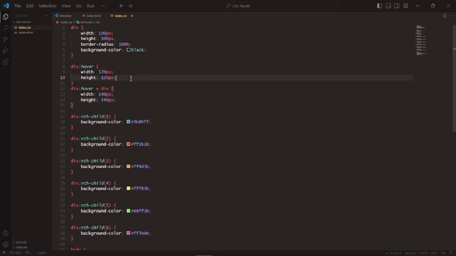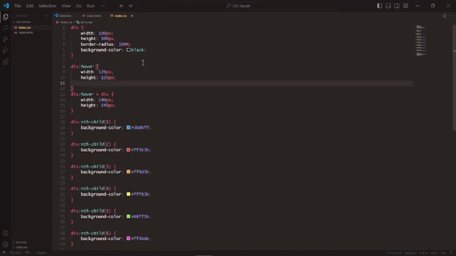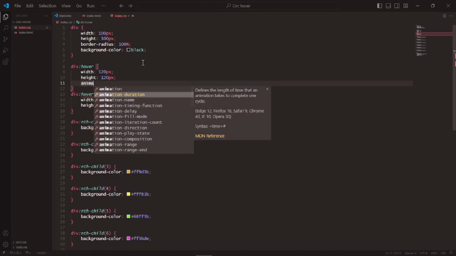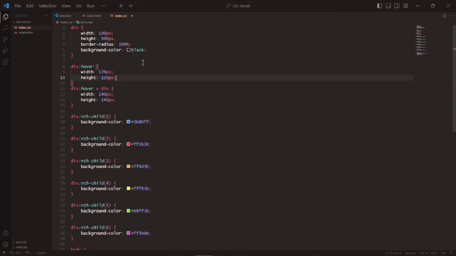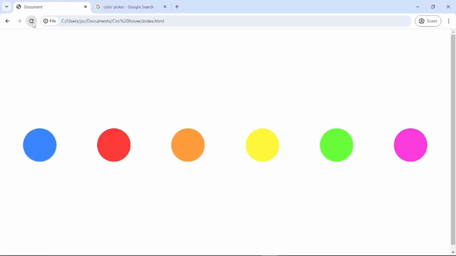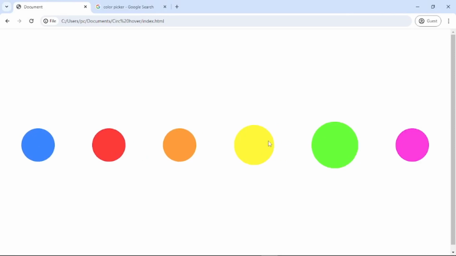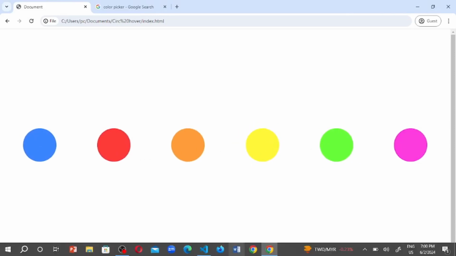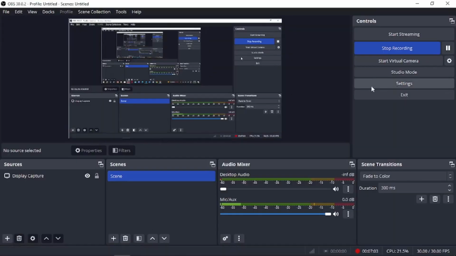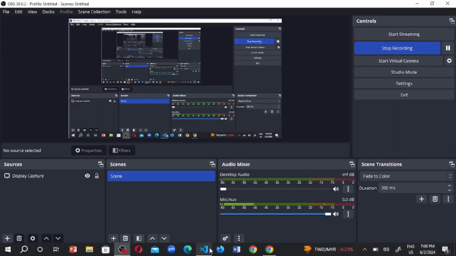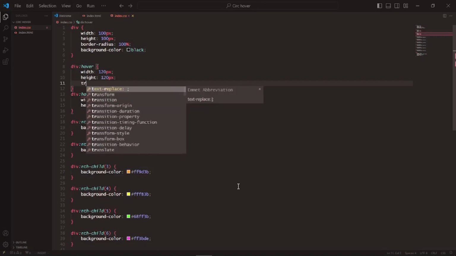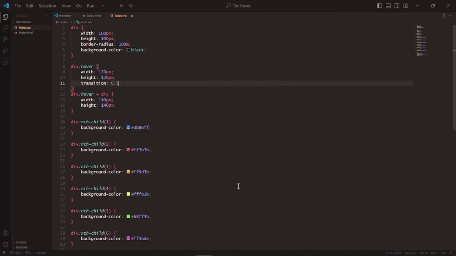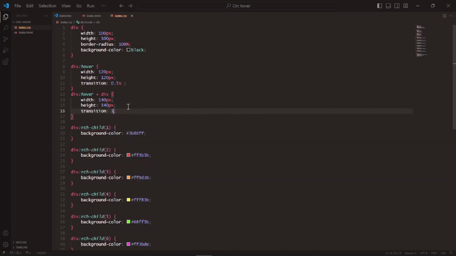And then I can even add an animation. Transition 0.5 seconds, and then I can set this to transition 1 second.